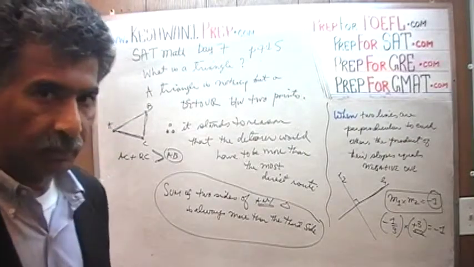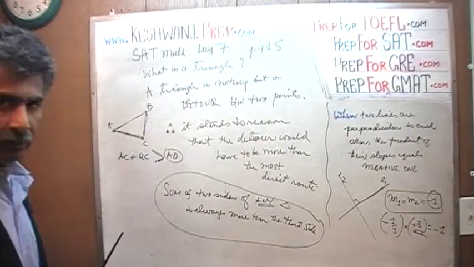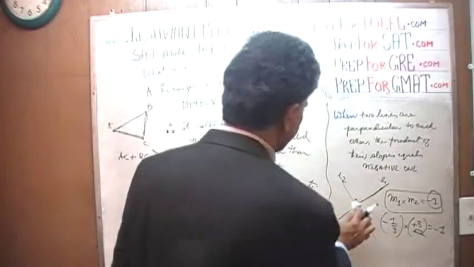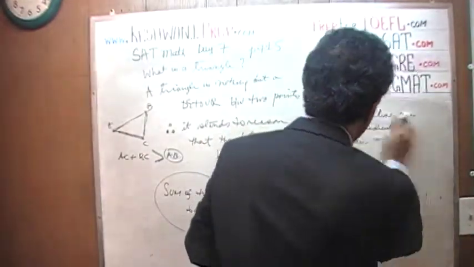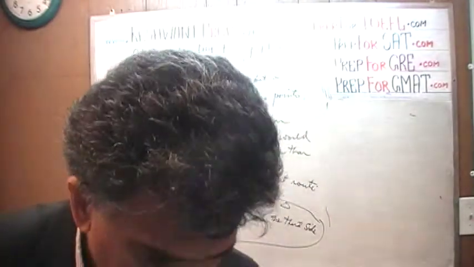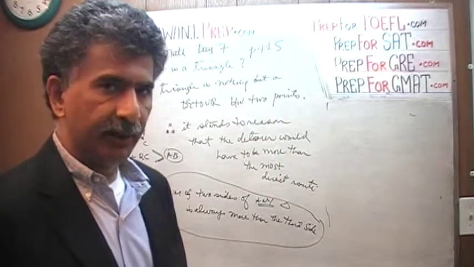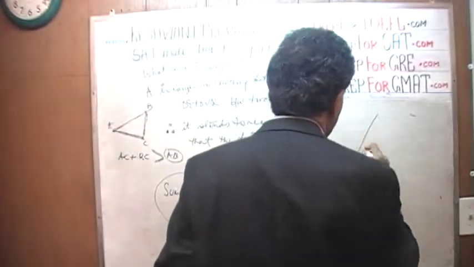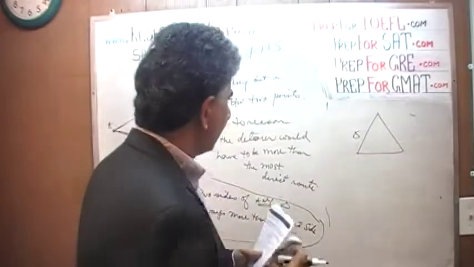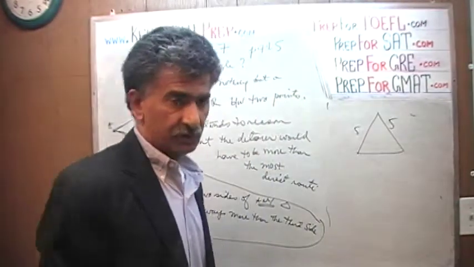Now that we understand what they're looking for, let's do the question together and you will see how simple it is. I need to erase everything here on the blackboard because I need the room, or perhaps we can do it over there. That's from the last problem. So here, this is what they tell us. They tell us two sides of a triangle each have a length of 5.